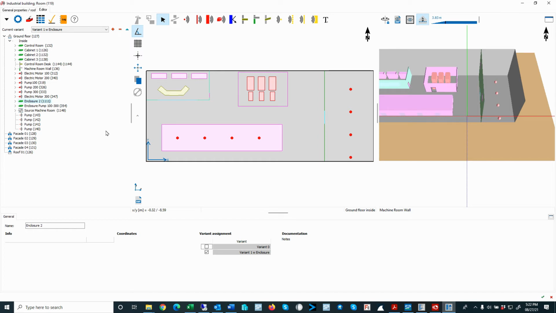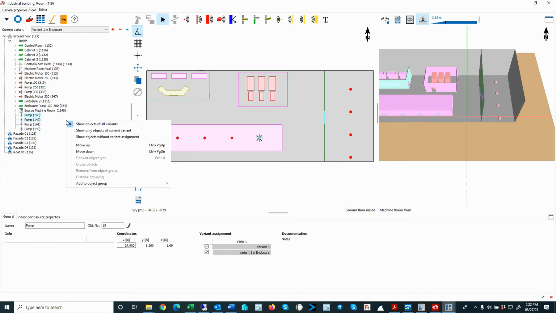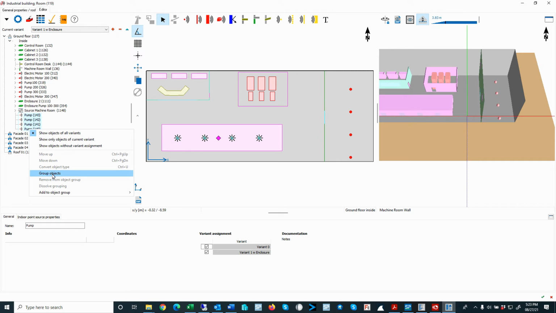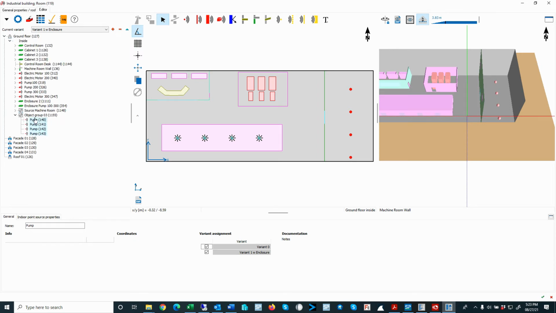Now, if you'd like to group certain objects that are currently single objects, like these 4 pumps here, we can add a new object group, and we can add them to an existing group, or if we have nothing selected, we can select all 4 of them and create a group object, and then we can say, okay, this is sources in big enclosure.